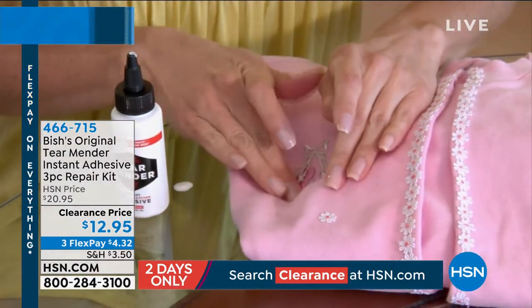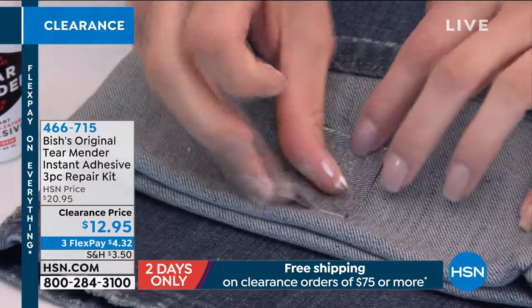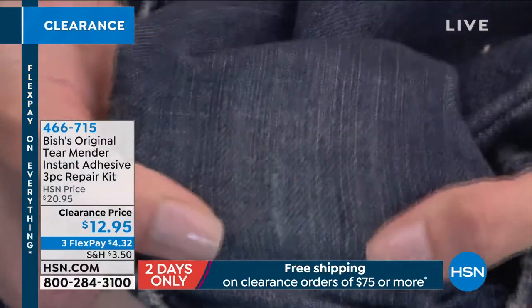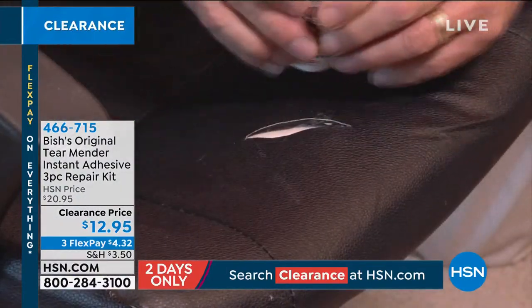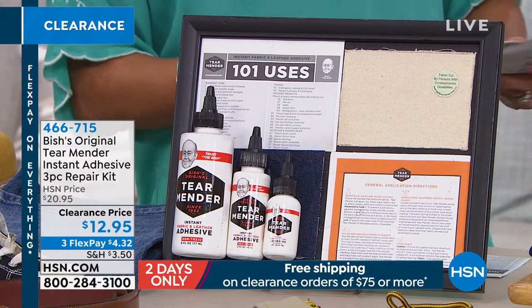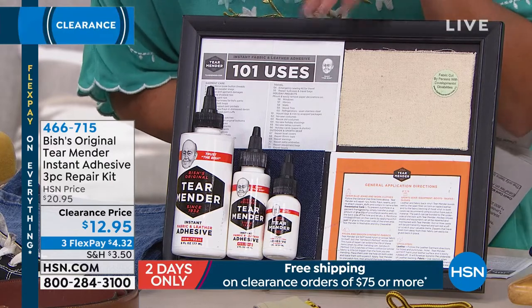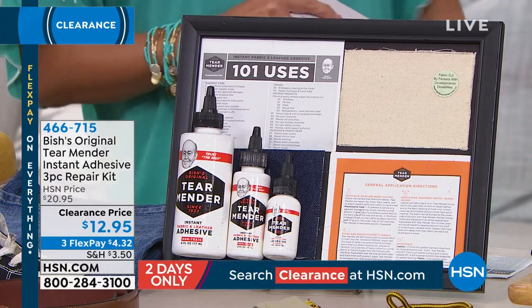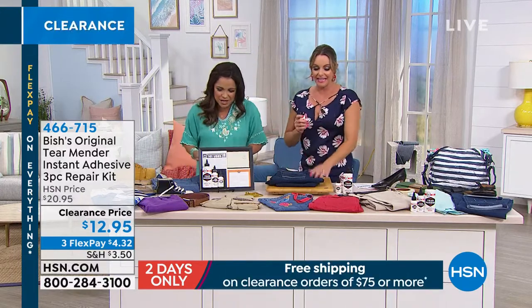This is great for crafting projects — I've used it on everything from leather to upholstery to my rug when the border broke off. At $12.95, you get a six-ounce bottle, a two-ounce bottle, and a one-ounce bottle — about 225 repairs that you can get home today. You even get the 101 uses booklet to give you ideas. You'll look around the house and think, 'I should totally try Tear Mender on that' — and it will work. It works on everything. About a nickel a repair is what it's going to cost you.